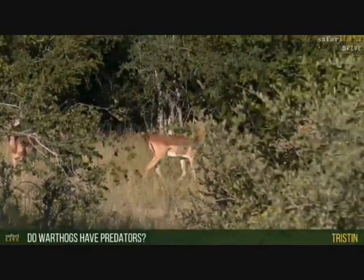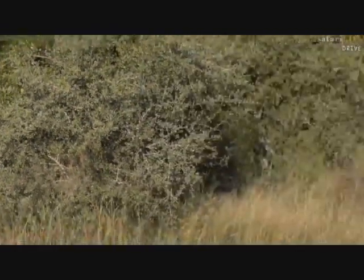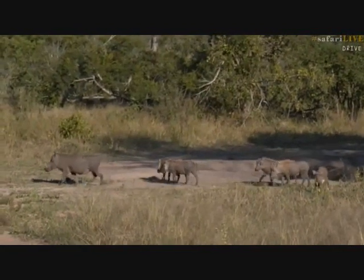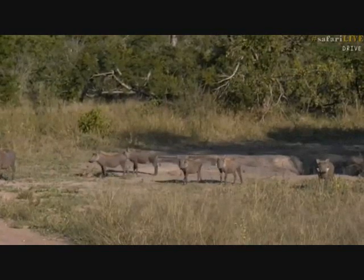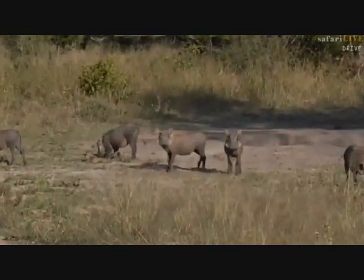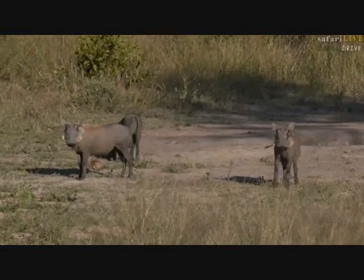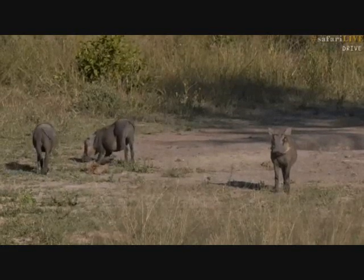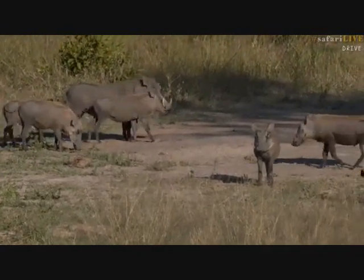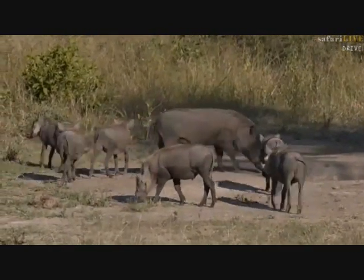And Tristan, you're wondering if warthogs have any predators. Well, that's a very good question, Tristan. They do have predators, but even though they look like delicious pork meals, they're quite difficult to kill. The only thing really that is able to take an adult warthog would be a very big male leopard or a lion, and sometimes a hyena as well, or many hyenas. Now, these little piglets, however, would be easy to catch for something like a lion. That's one of the reasons that warthogs live inside burrows. They sleep inside termite mounds. That helps to protect them from the cold, but also from being eaten by lions. But they have to be careful, because lions will sometimes try to dig them out of their burrows if they're really hungry. So sometimes, and it seems a very strange thing to do, what a warthog will do is come speeding out of its burrow if a lion comes towards it, and then just run away, because they don't want the lions to try and dig them out.